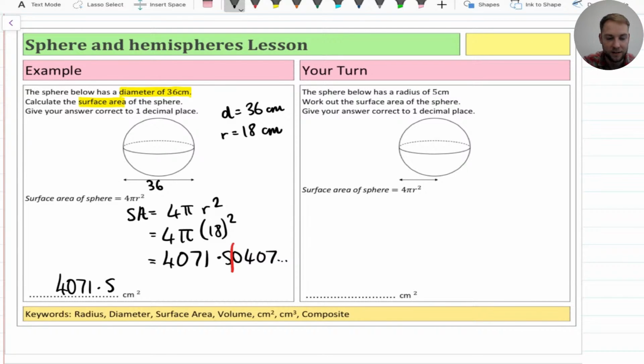So that's why this here is centimetres squared and not centimetres cubed, because we're talking about the area around the outside of this. That one there was example 3, I think it was. So get example 3 down and have a go at that one on the right hand side.